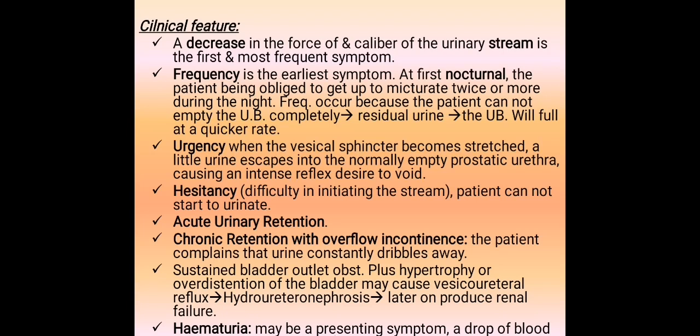The other symptom would be urgency. When the vesical sphincter becomes stretched, a little urine escapes into the normally empty prostatic urethra, causing an intense reflex desire to void. Another symptom is hesitancy, which is difficulty in initiating the urinary stream. The patient cannot start micturition, or the starting of micturition will be delayed and difficult.